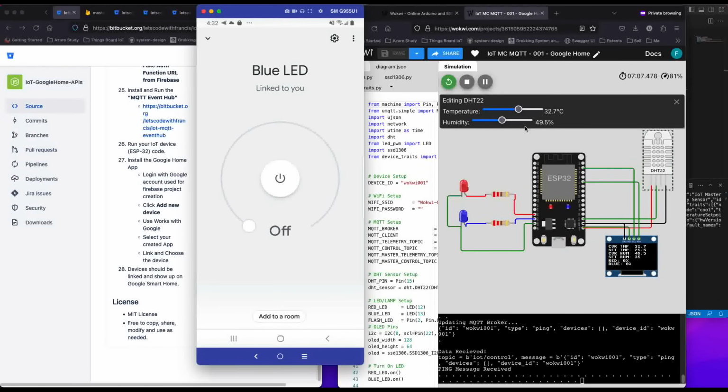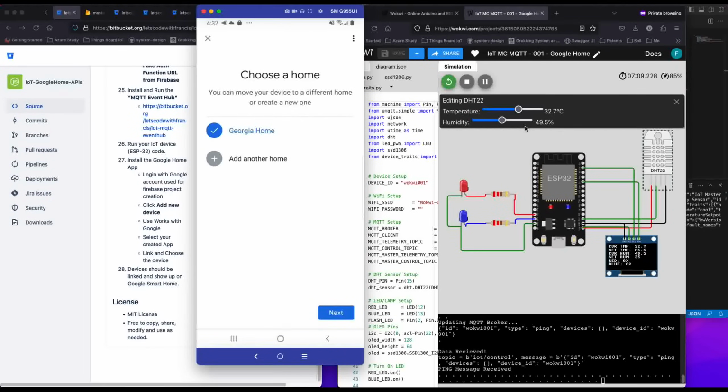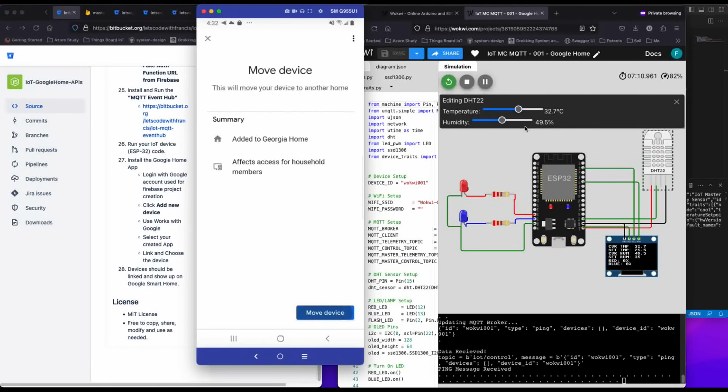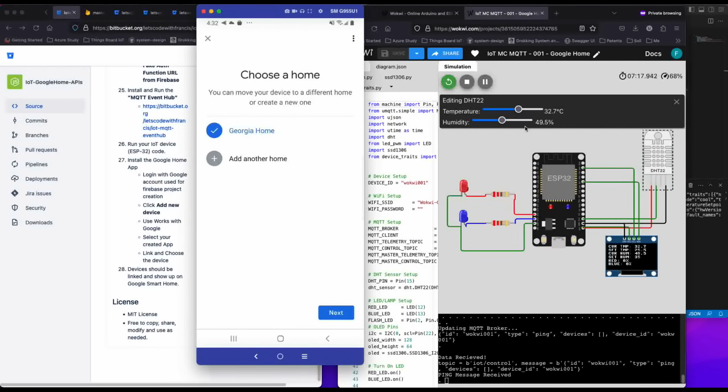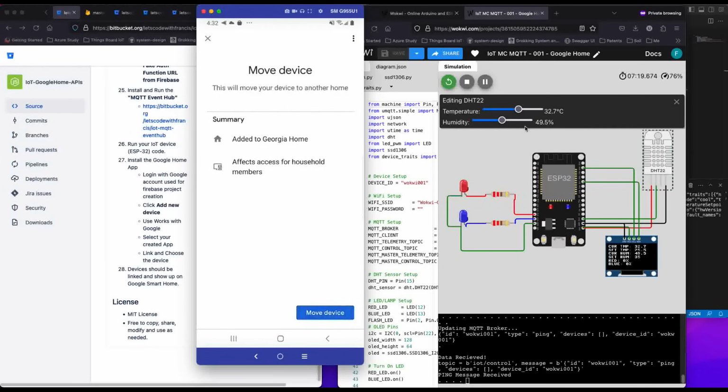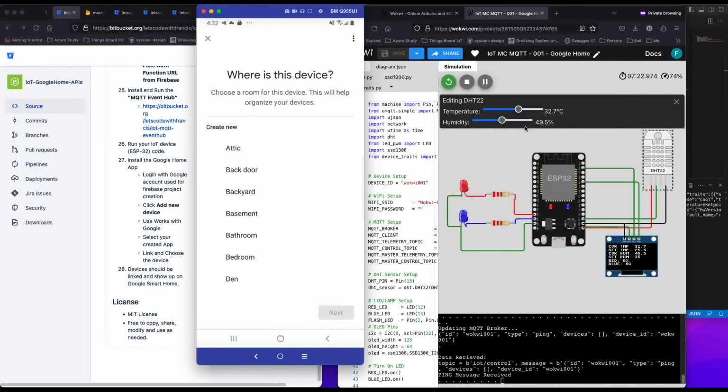So let's add these to rooms. I'm just going to add this to a room. Next, Georgia home. Add to room. I'm just going to put it in the attic.